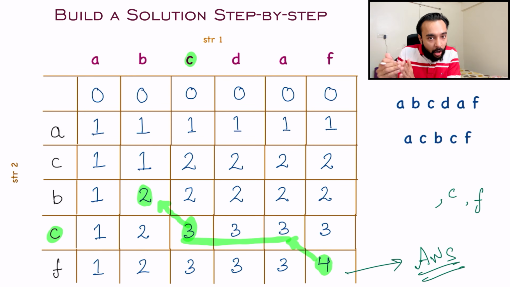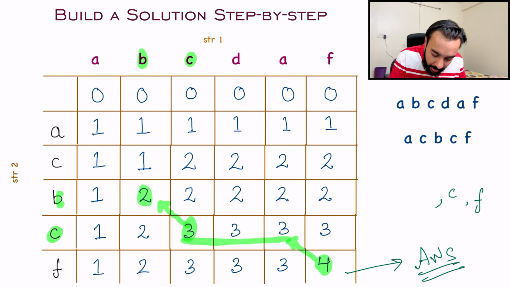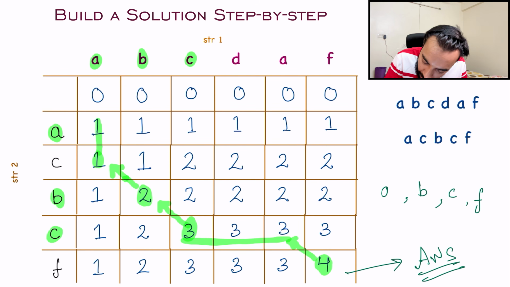Notice that you cannot go anywhere in the back. So this was the point where I got the letter B. So this will also be added to my subsequence. Once again, you go backwards over here and you see a 1. And where did you get this 1 from? Go back and then you see an A. So you write down A over here.